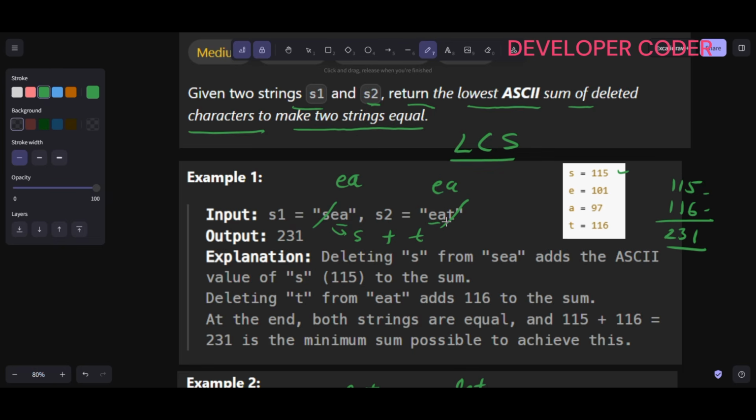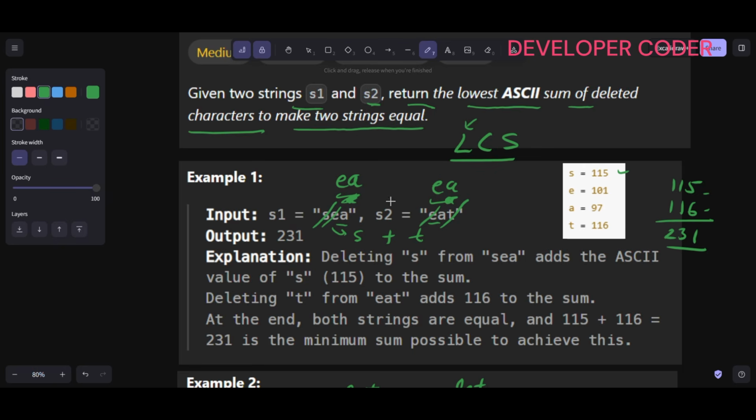Why am I saying longest? If I delete E from here and E from here, again both strings are matching, but we have to return the lowest ASCII sum of the deleted characters, so I need to delete the lowest number of characters. I don't need to delete this. As soon as the strings match with the longest common subsequence, I'm good.